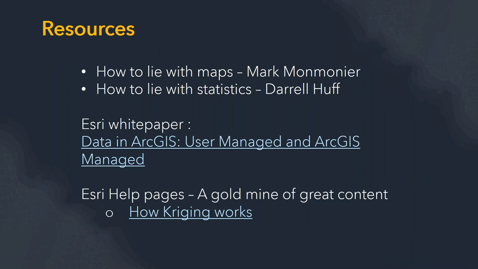Some resources I've talked about: 'How to Lie with Maps', 'How to Lie with Statistics', and the Esri white paper on ArcGIS user-managed and ArcGIS-managed data storage — really useful for data management. When I was learning this three or four years ago, the Esri help pages were an absolute goldmine. There's great content in there — for example, how Kriging works, with diagrams and explanations. At the end of those articles there are often ten or fifteen sources to academic literature that can help you learn more. I really recommend consulting that literature before delving into the descriptive and inferential statistics tools in the spatial statistics and geostatistical toolboxes. That's what I wanted to cover today — quite a large scope end to end. I'll now hand back to Laura for Q&A.